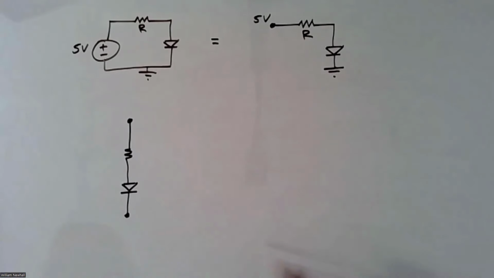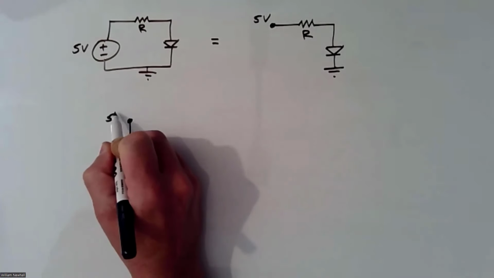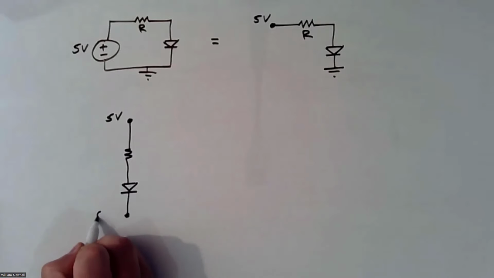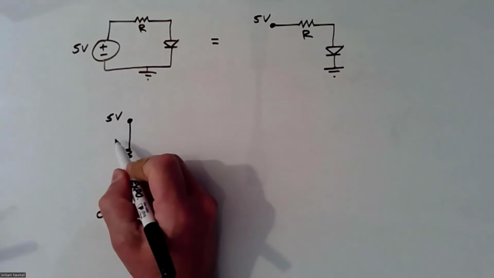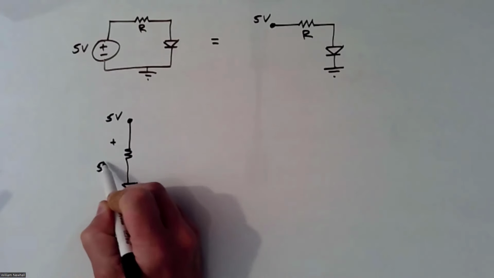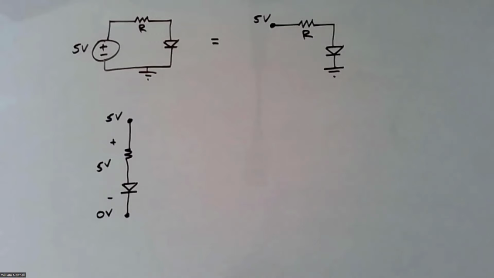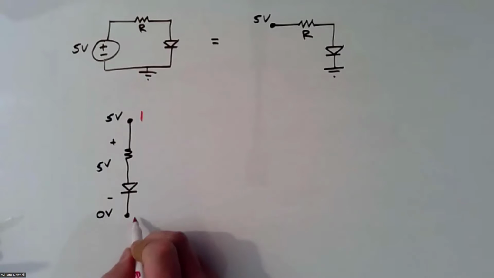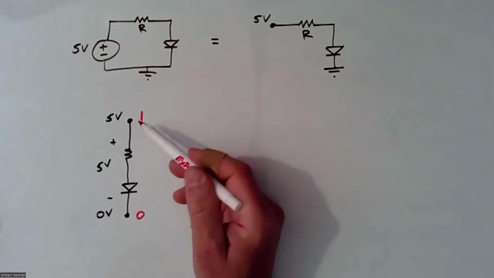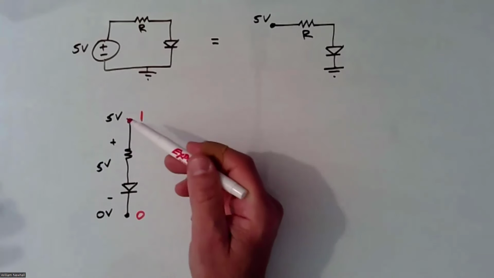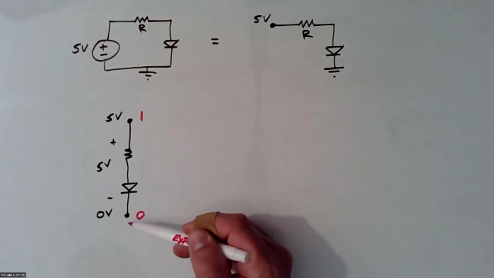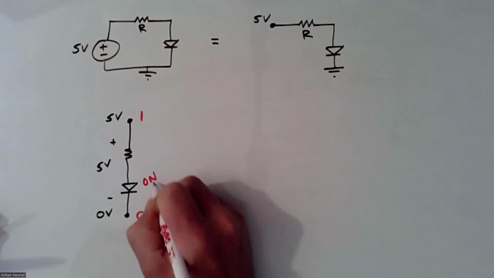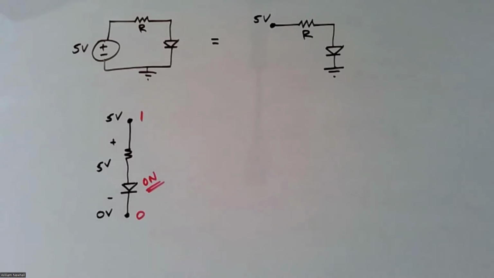All right. And so if I apply 5 volts here and 0 volts here, this LED is going to see a voltage of 5 volts across it with that polarity. Or the LED and the resistor combination. That's just like applying a logic level one here and a logic level zero here. So if I take an LED and a resistor and I connect it to two logic gates and I output a one, these are 5 volt logic. If I apply one to a port and I connect that port here and I apply zero and I connect that port here, this LED will be on. So I'm going to say on. Okay, that's straightforward, I think.